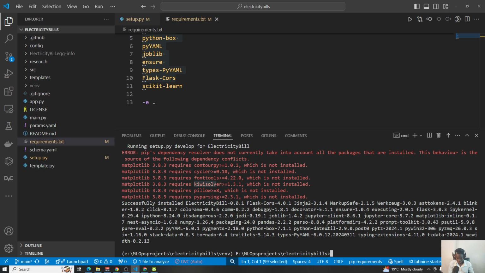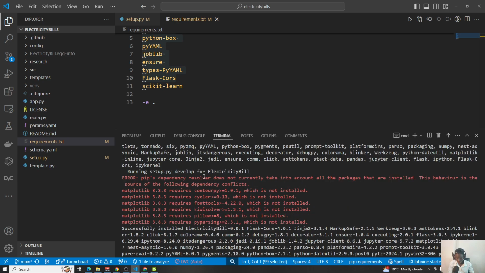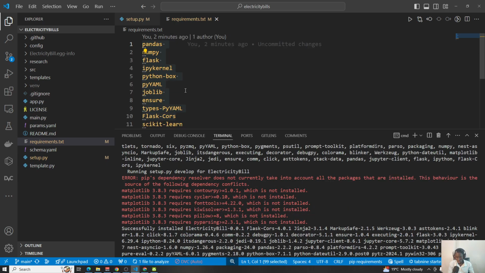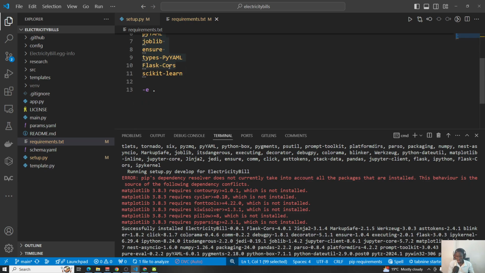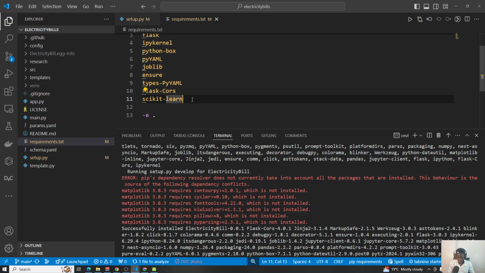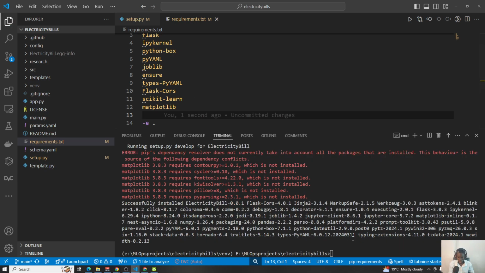But I successfully installed this, maybe because matplotlib requires it. We did not include matplotlib, so we can include it as a library, and the scikit-learn as a library. Are there any others we are missing? Let's include those, and then do the pip install.